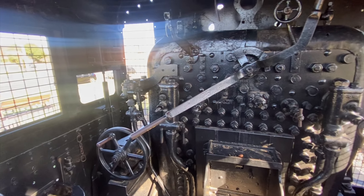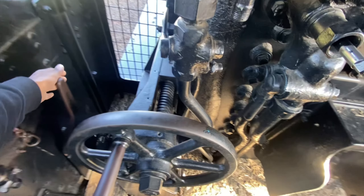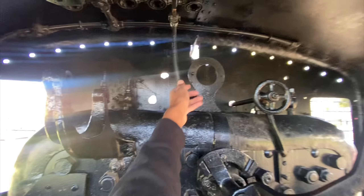There are steps leading up into the cab so you can get a feel of what it's like to be the driver. Quite a few things were movable in the cab of this D3 locomotive, which was pretty cool. As the locomotive is in a park, the kids definitely love to come in here and have a play.